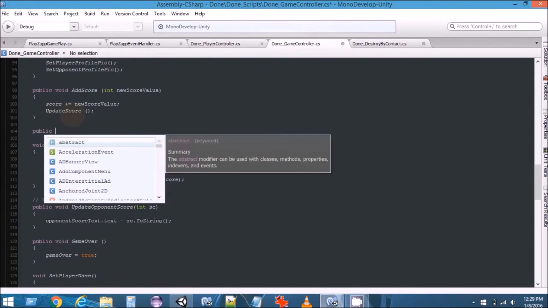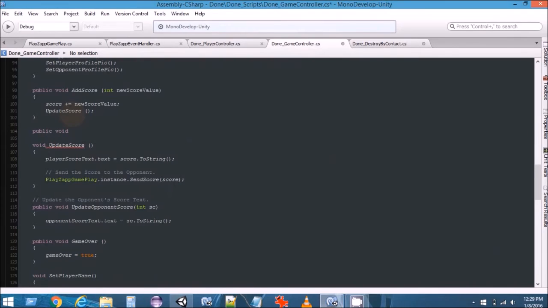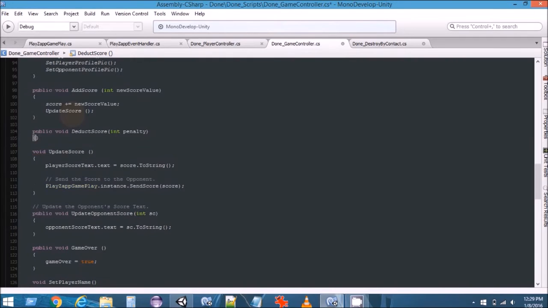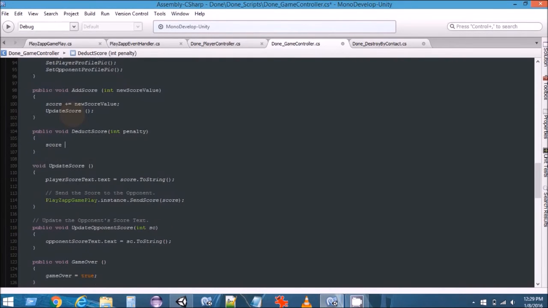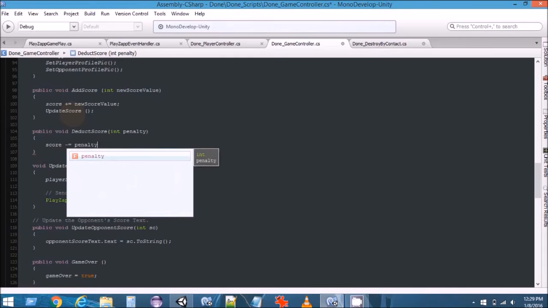So I'm writing a method for deducting the score. Let's call it detect score, int penalty.